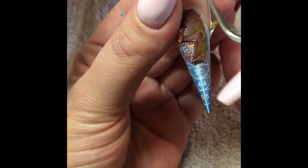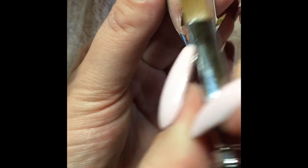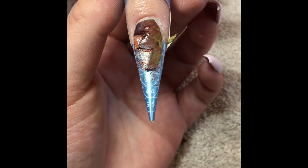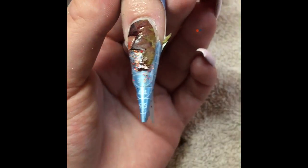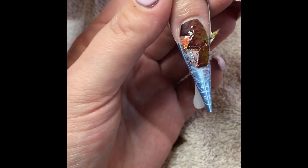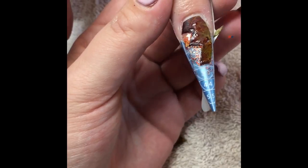And we have just trimmed any excess that you don't want, and I am just using my tweezers there and my brush to press that leaf in. Now I haven't put any acrylic at the bottom, so I am just poking a little bit under that leaf there and pressing it into it once again. We're going to let it dry, and then we are going to cap this entire nail in clear acrylic.